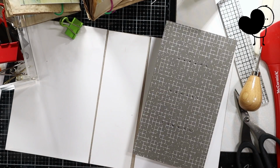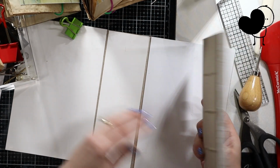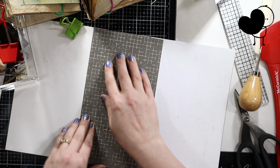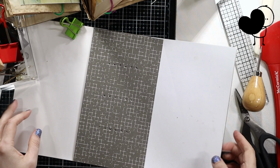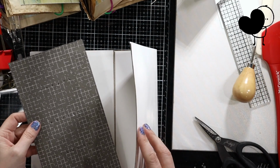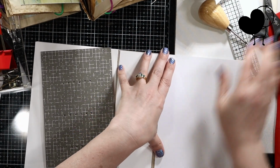All right. So then when we put this in the book, here, after we do our hidden spine, which will be back here, it will fold over and the spine will be truly hidden. I hope that makes sense to everyone. And, I mean, it makes sense to me, so that's what matters. Let me see, this is still cool to the touch, but I think it'll be okay.